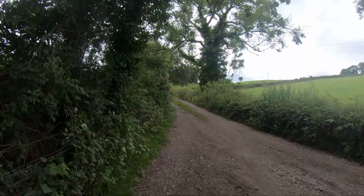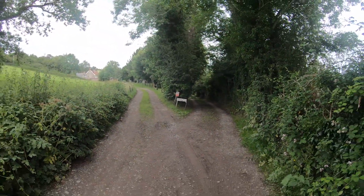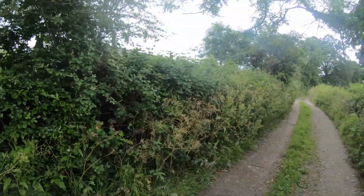But yeah, so this is the track I walked towards that shaft in that garden there. So basically, if you take the right hand fork where it says Edge Hill House, don't take the left hand one towards the house, take the right hand one, walk down there, and eventually you'll come across a footpath that bears off to the left. Follow that. It does go through their garden a bit, but you'll go past some compost bins and then you'll see the footpath gate. Go through there and you'll end up in the field. It's a shame about the Batch Farm area, just can't get in, which was Withy Mills Colliery, we believe.